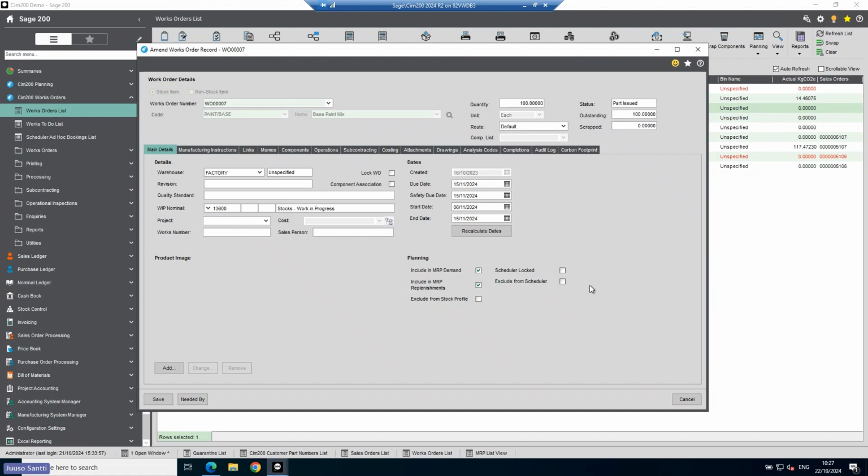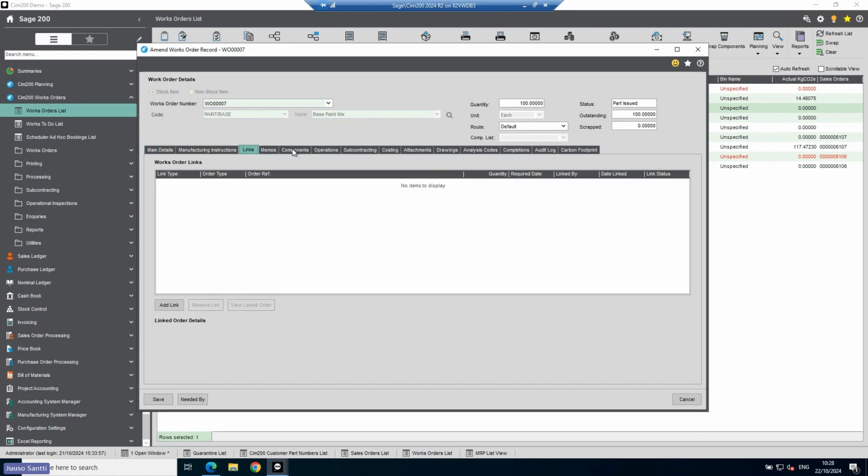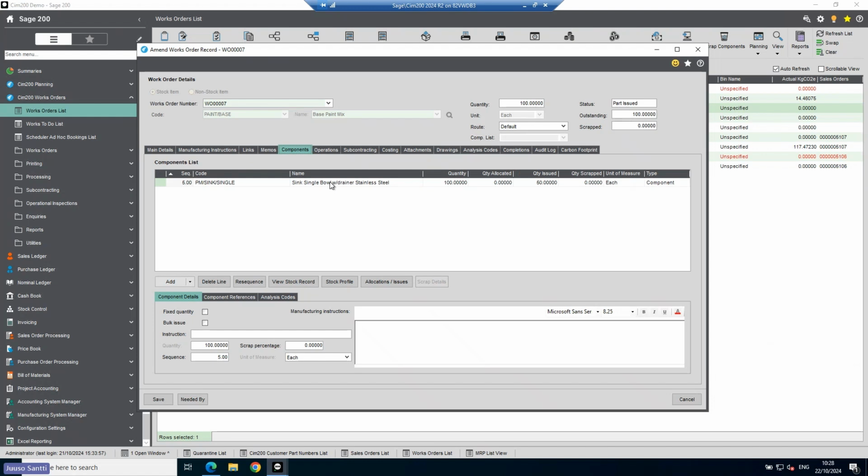So you have your controls here, whether you can use it in the scheduler or whether it's not part of a scheduler. We'll give you on a list view if it's been linked on to any sales orders, which would be visible here. We have your components here, but again, you have your allocations, issue, stock profile, everything else available directly from the works order in itself.